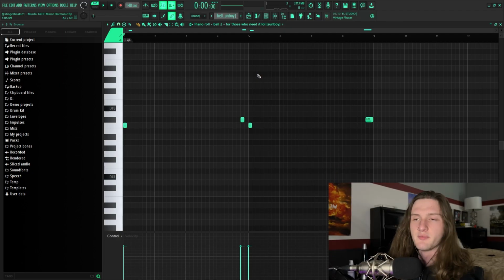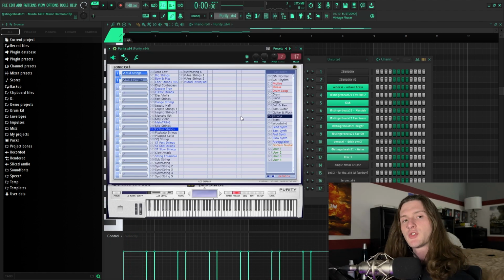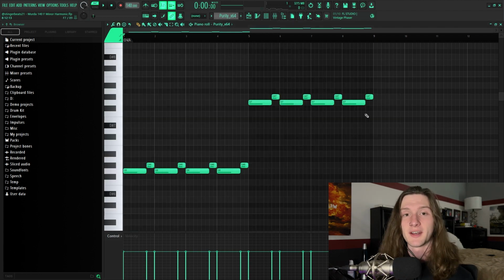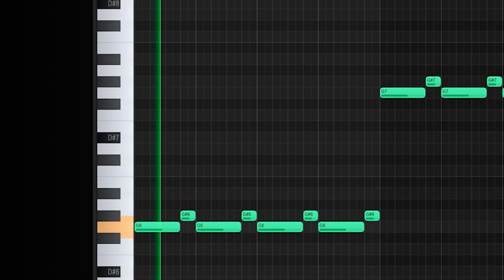Next thing I threw down is a bell. Not really much that I need to go over there. And after that, I threw down this string ensemble from Purity, being the octave strings. And this pattern is almost identical to the Theremin lead from before.